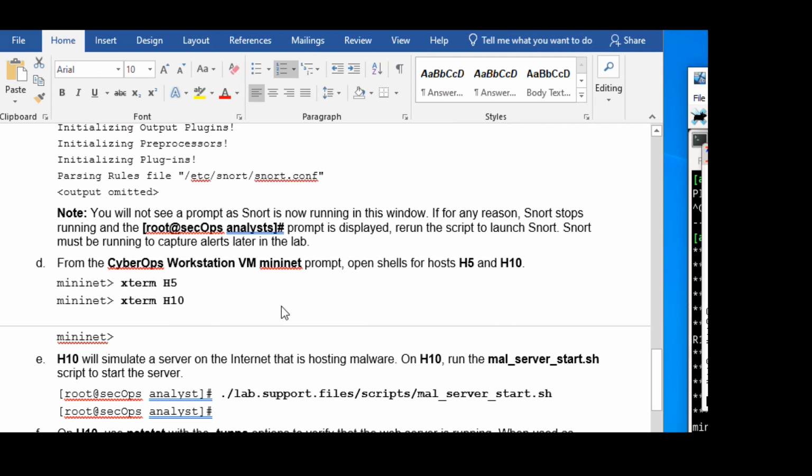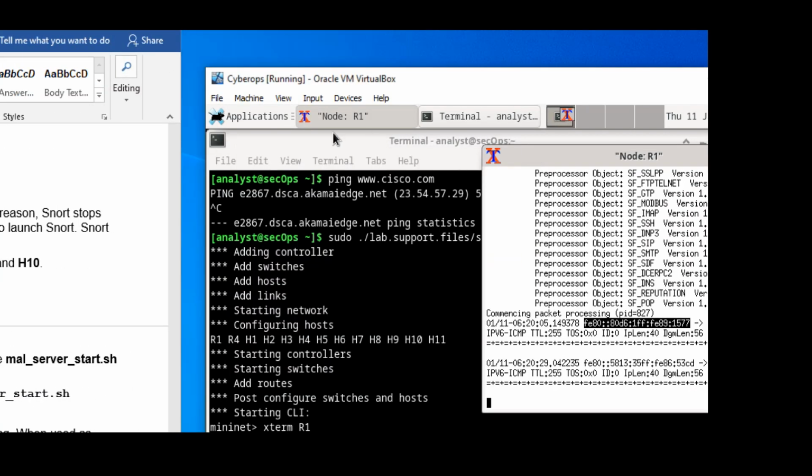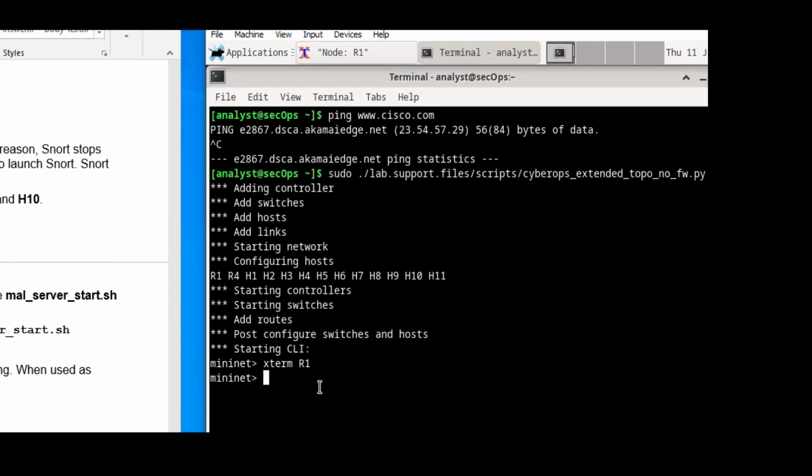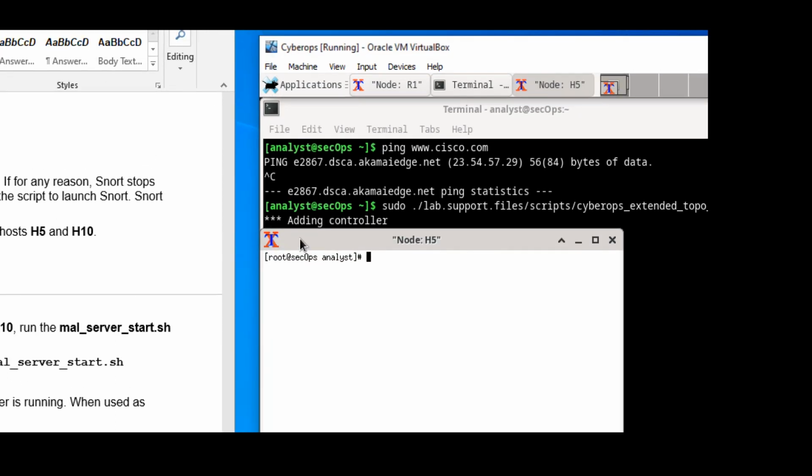Next, we will go over to do the same thing for H5. Okay, so let's open the H5 server. We'll drag this, put it aside, and go over to H5. Xterm H5, press enter. So same thing, H5 will be spawned.